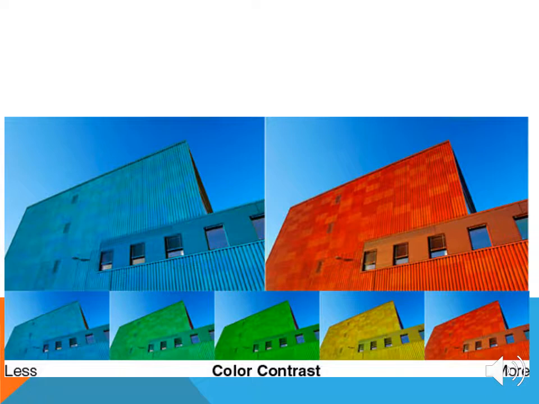We can see how color contrast can be used in paintings. In this design, the one on the left is using a monochromatic color scheme. It shifts to analogous, and then towards the end, on the very right, it shows a complementary color scheme, and we can see how the contrast of the design has evolved from left to right.